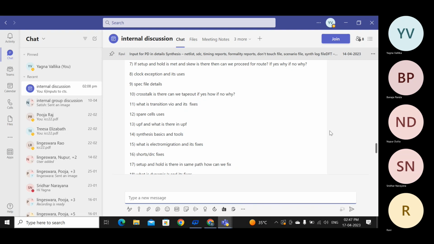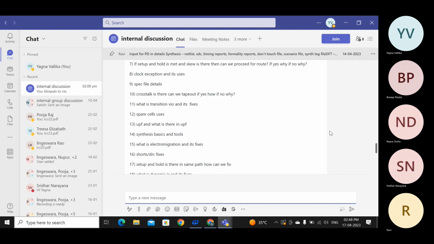See, spare cells are for ECO. You should not try to use spare cells for your timing fixes. That's not the purpose; then you are defeating the purpose. Only in case something is not available, as a desperate measure, should you touch the spare cells. Otherwise, spare cells are supposed to be reserved for functional ECOs. So in case there is some functional failure, the front-end team says, I have this, then they know where the spare cells would be located.